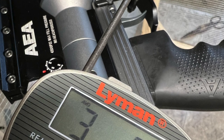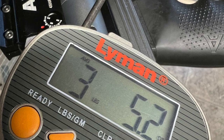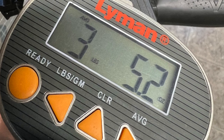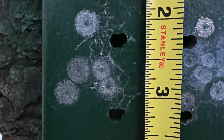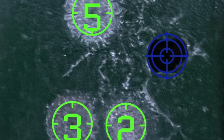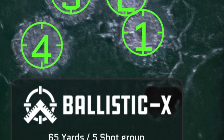Here's the reward, and I would say this is the exciting part. Doing this modification, which took all of 5 minutes, dropped the trigger weight by a full pound, and maybe even a little bit more than that. It also resulted in a significantly better standard deviation on my shot string and increased accuracy at 65 yards. Remember, before I was shooting between a 2 and a 3 inch group, granted in some wind, but now my group is significantly better. Check out this.